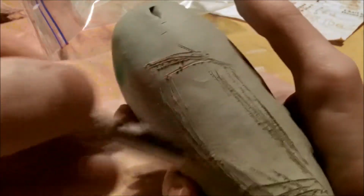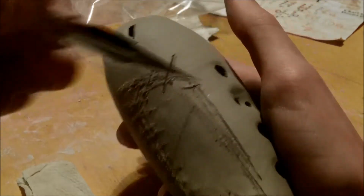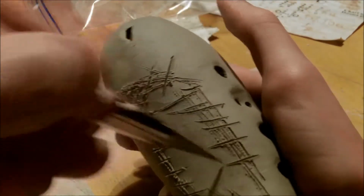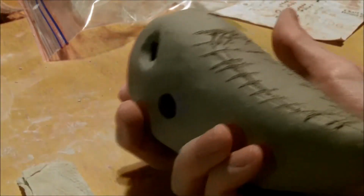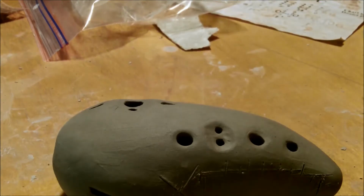I'm going to make the scores a little deeper in this one, just because I think I went a little thin when I first added these. Alright, now we're going to cover those in water, and this is going to be where the second chamber is going on. So we are going to take some new clay.